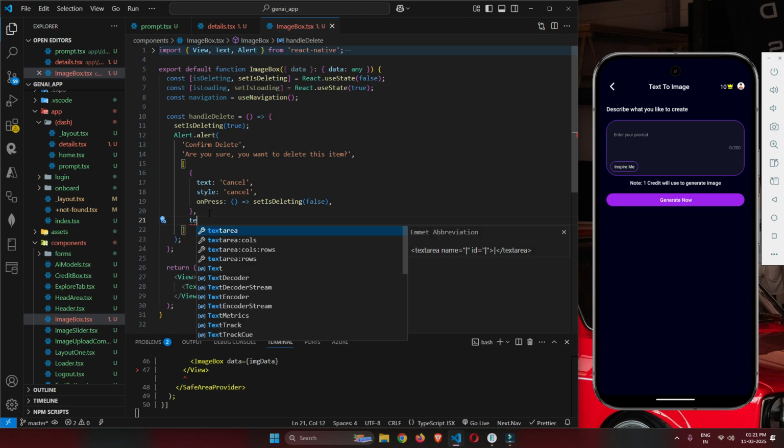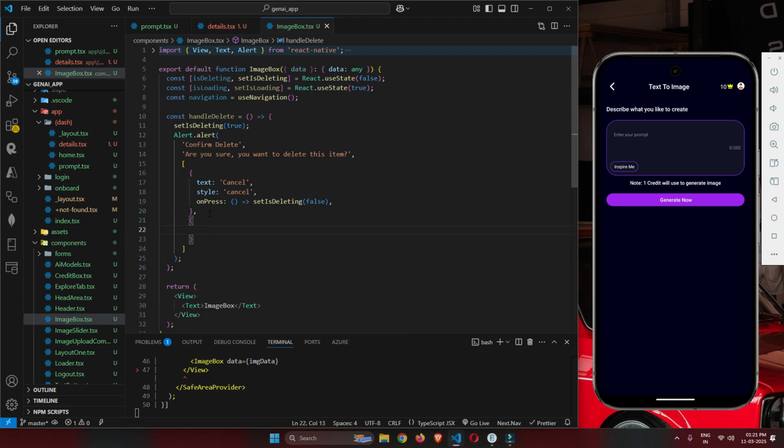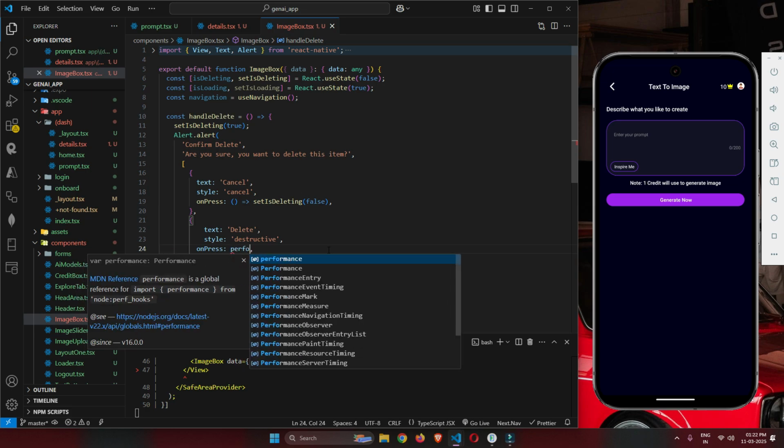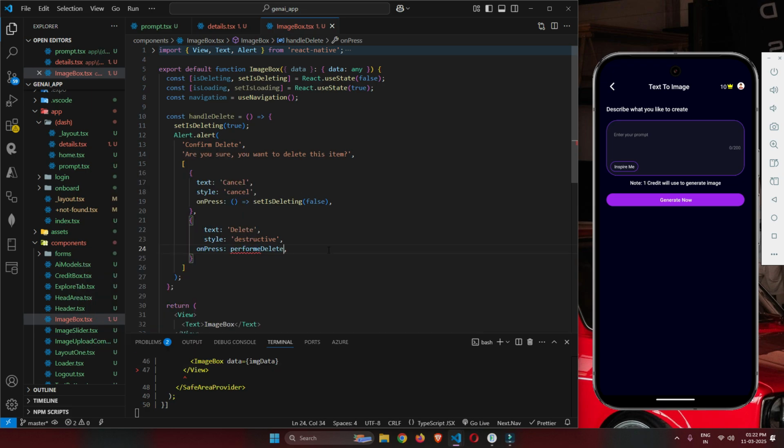And text delete. I will copy this too and paste it here, and style should be destructive, maybe its color is red. And in on press, simply I will add a perform delete. This function we need to create.